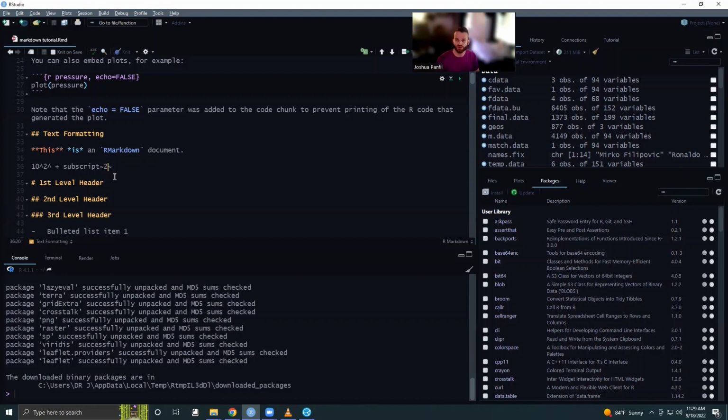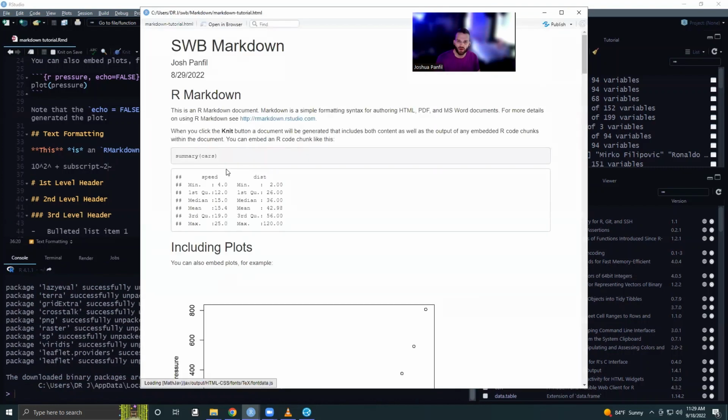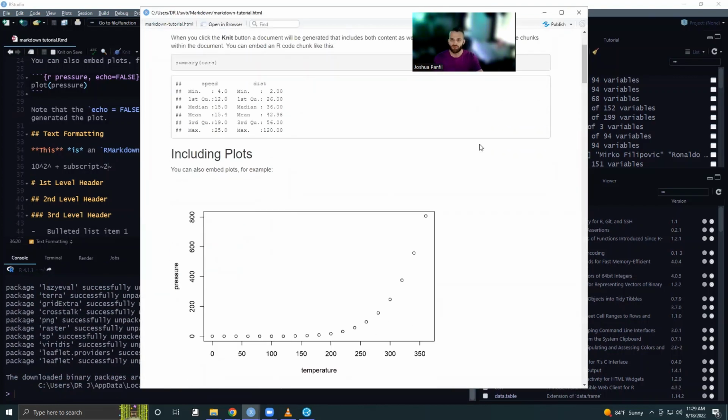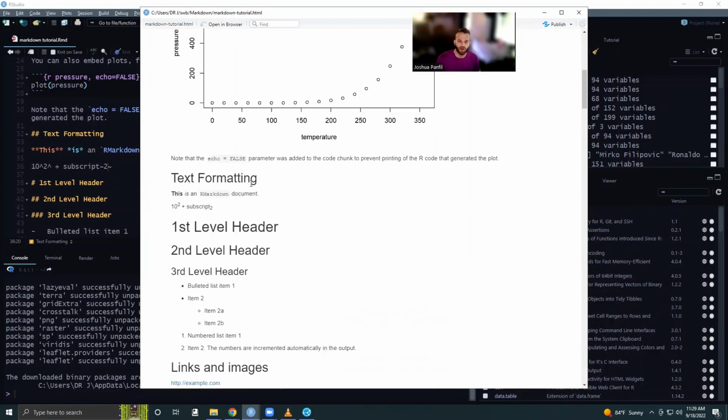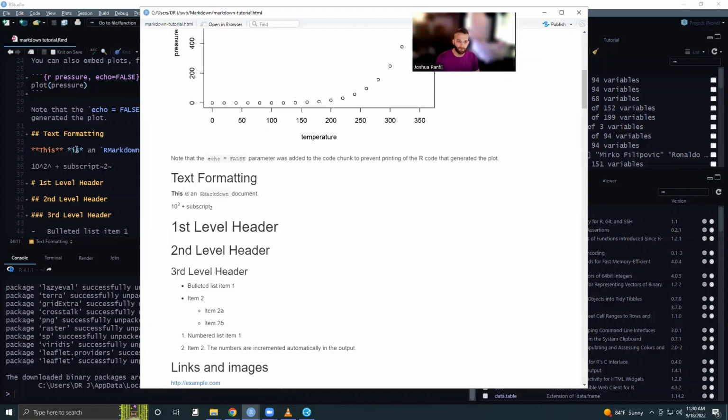So using Control-Shift-K on Windows, we wait and it runs. Now we have what we've already looked at, and now we get our text formatting section. So first off, what we see is the double pound sign creates a larger text for text formatting. Then double asterisk bolds the word this, single asterisk italicizes, and then backtick gives us a sort of code format.